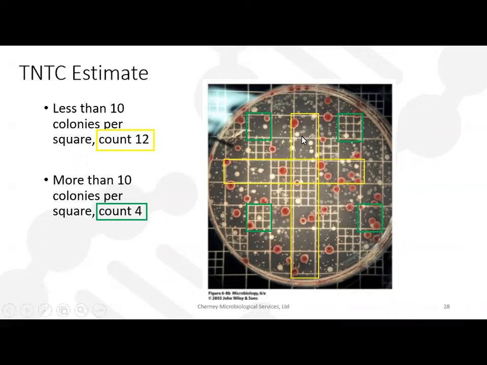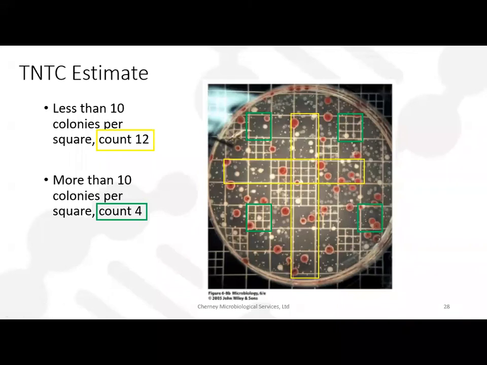If you do this, you want to make sure that you don't count this center one twice. Okay, so you've got 1, 2, 3, 4, 5, 6, 1, 2, 3, 4, 5, 6. So if you're counting it across this way, don't count it again when you come down and estimate this way. Only count this center one once.